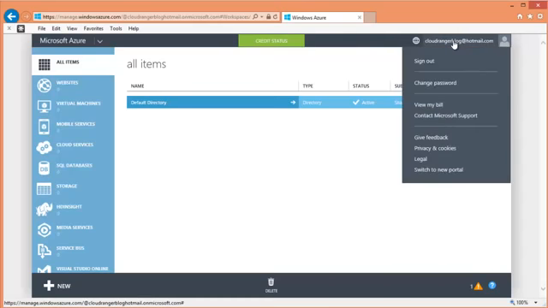Over here on the top panel menu, if you click on View My Bill, it takes you to your Azure account page. It asks you to enter your credentials once more. This is the location in the account center where you can view your bill, your subscriptions, and things like that.